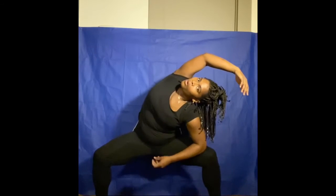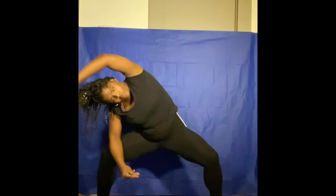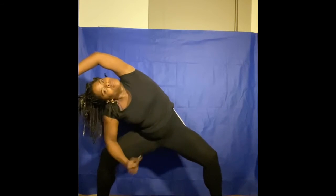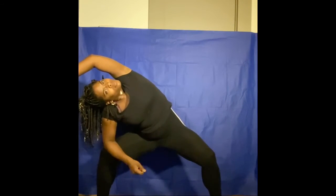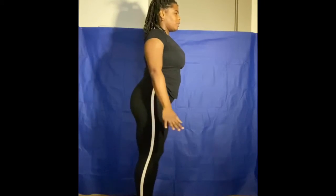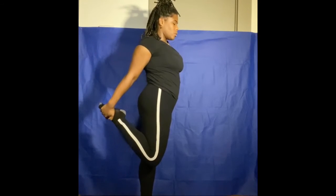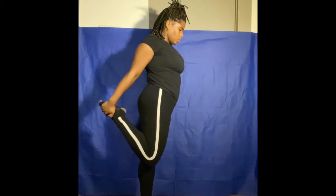One more time. Great job. Now we're going to move into hamstring stretches. Grab your right foot with your right hand and push your hips forward.